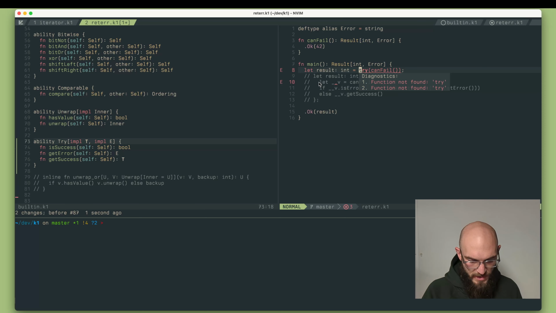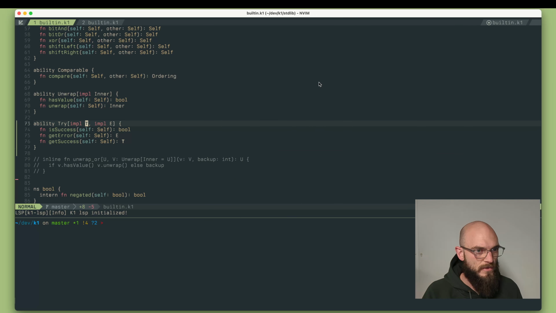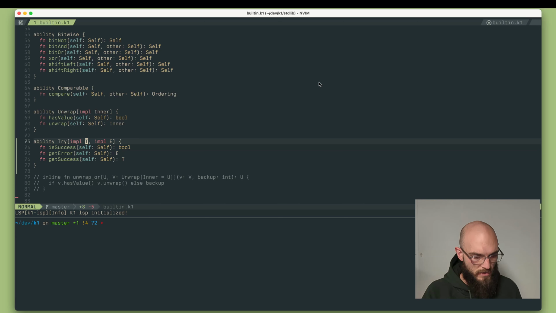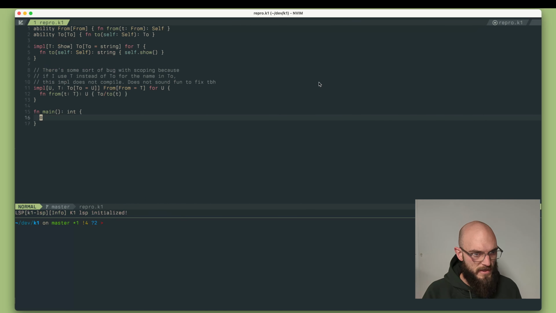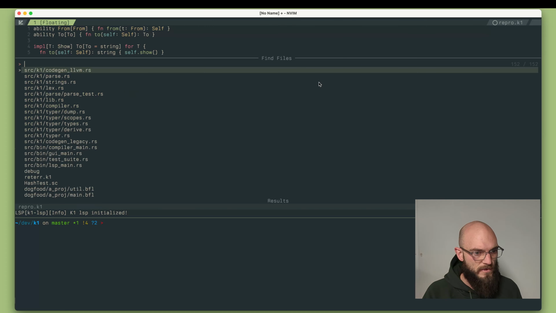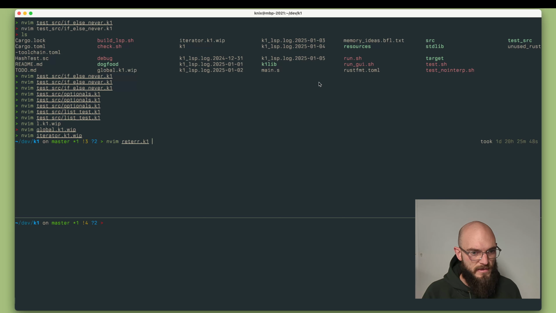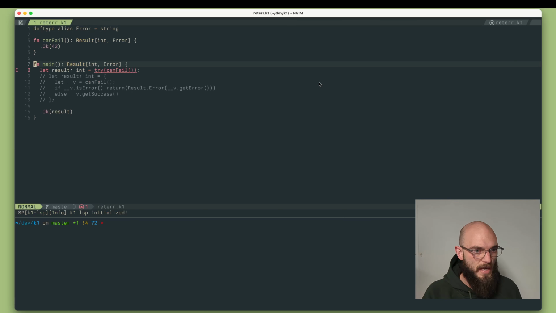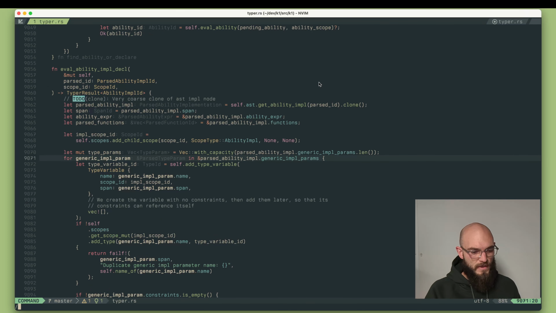I'm actually going to close this buffer and switch to, oh no, this is right. We'll do this. We'll have built-in. Well, I kind of want to close everything except for our ret error. You know what? Let's just open it up. Okay, clean state, function not found, try. Let's do some error-driven development then.